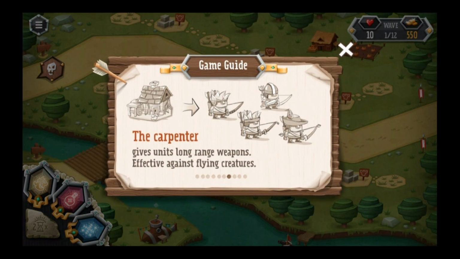The carpenter gives units long-range weapons, effective against flying creatures.